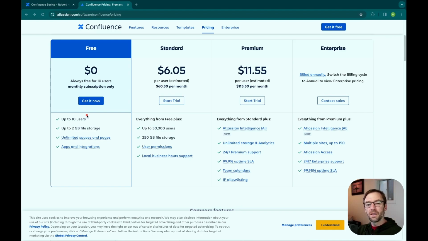There are some limitations. You'll notice only 2 gigabytes of file storage and things like permissions and the artificial intelligence and calendars and other things aren't included. It is a great free product, and if you don't have Confluence yet and want to learn it, this is a great way to learn. So I'll encourage you to jump in and get a free one and tinker with it. And again, I'll have a video showing every step of how to set this up because it's a wonderful learning tool.